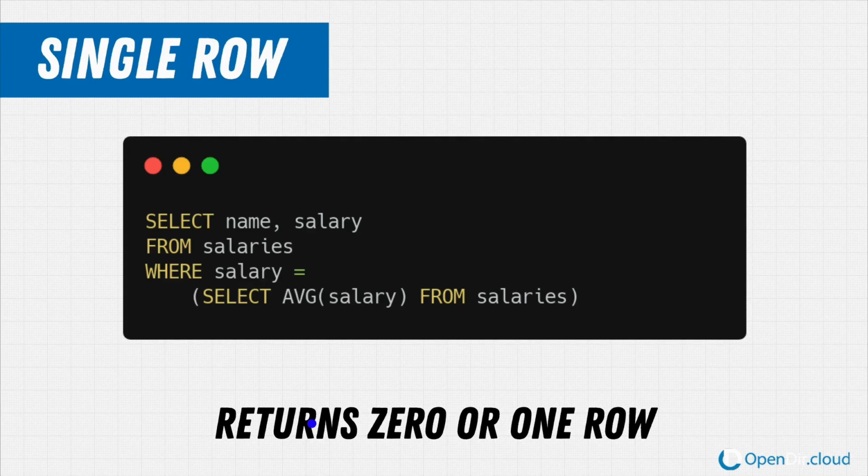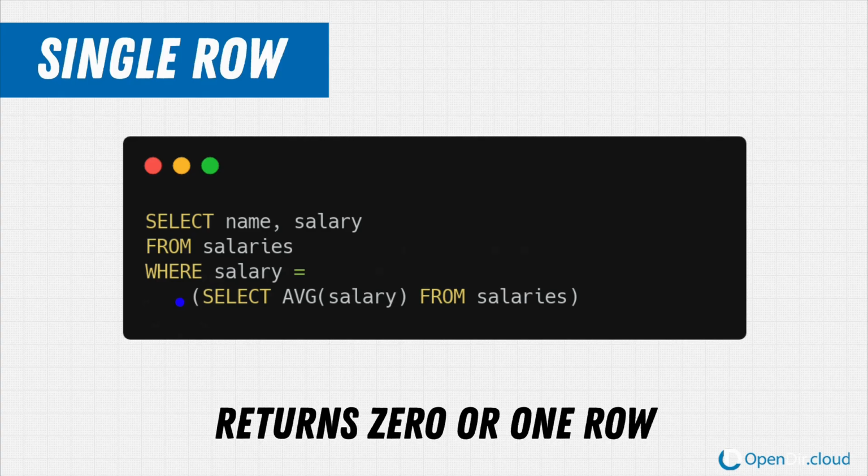When we run a single row subquery, what we are trying to do is compare, for instance, the salary against a single returned row. So min, max, average, those aggregate functions that boil down a number to one single record, those are the ones that we would use to do a single row return. So a single row subquery returns 0 or 1 row. And the point of these single row subqueries is to do comparisons against your where statement. So here we're checking, hey, check where the salary of my employee is equal to the average salary in general in the company.